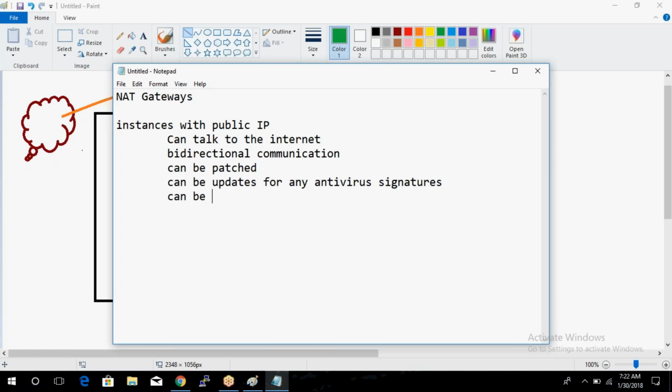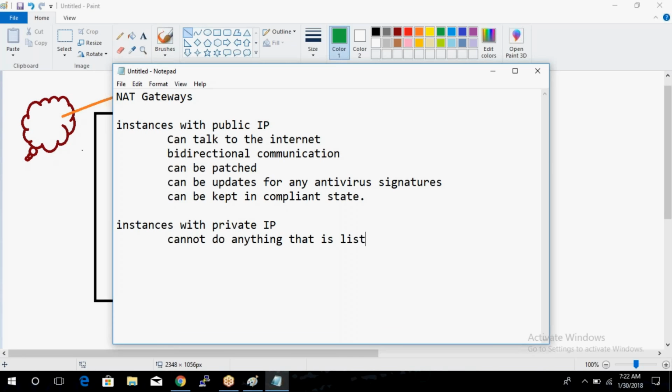So that means they can be kept compliant, right? But the instances with private IP cannot do anything that is listed above.